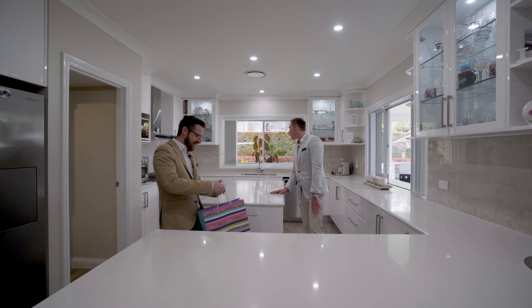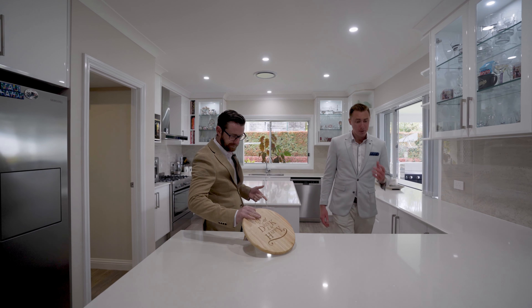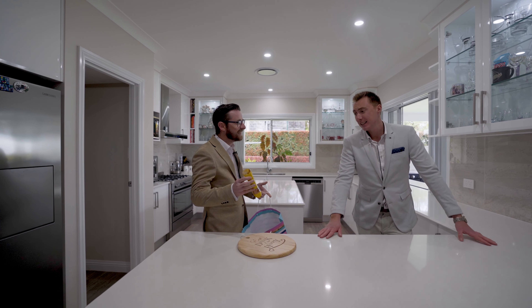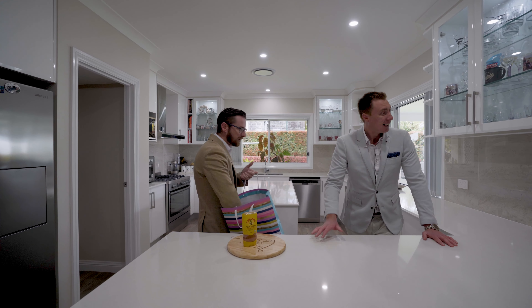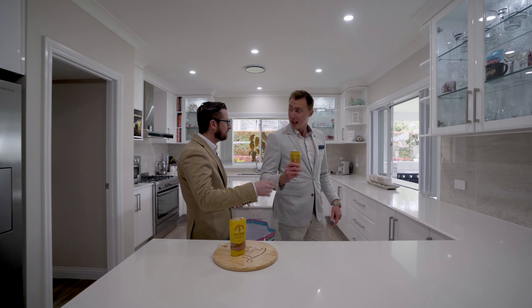As you make your way through the home it only becomes more and more impressive. With vinyl flooring throughout, ducted vacuuming, it comes into this open plan kitchen, dining, and living space. We've got the huge living space over here with plenty of room for friends and family, and internal access to the garage. And look at this dining space — great for food or a family night of board games.